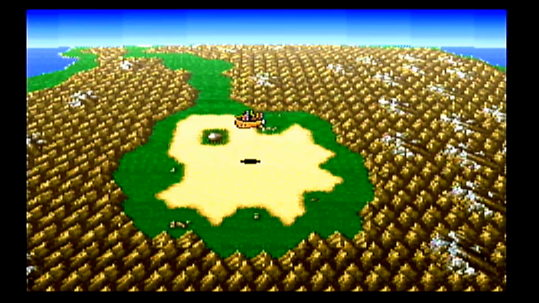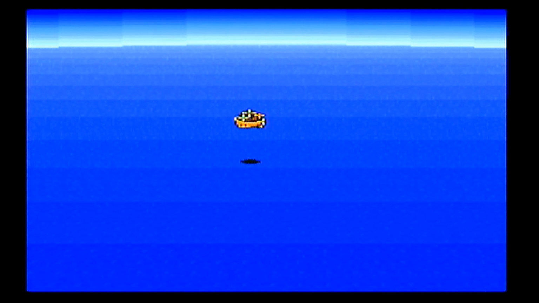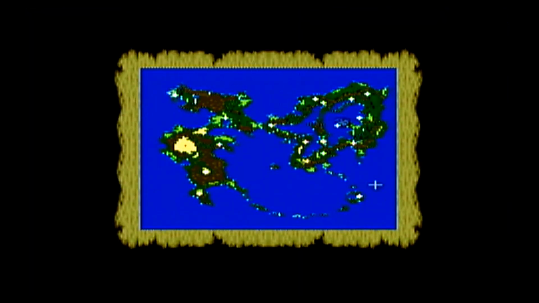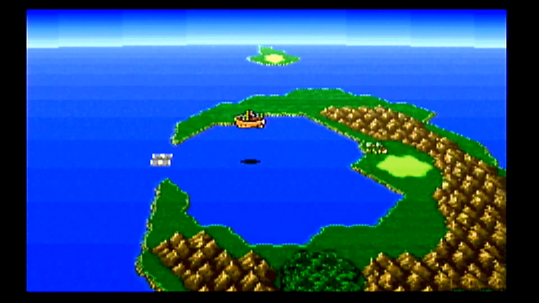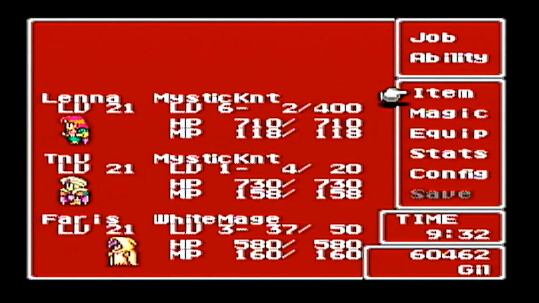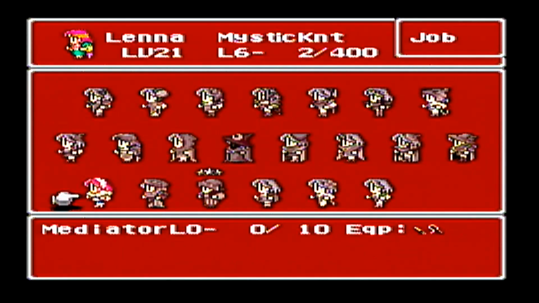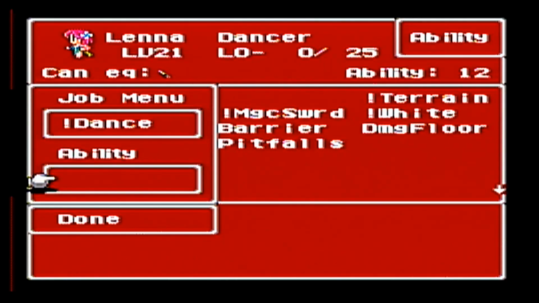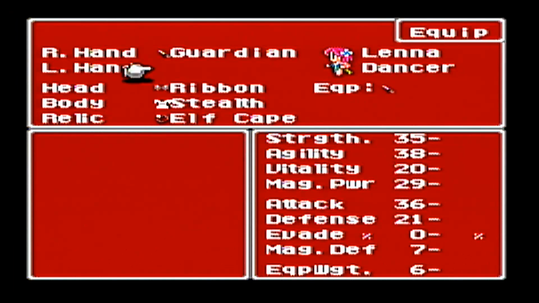Now we take off from our airship here. And as soon as you land, the game tells you where you need to go. But basically we're going to head back to see Sid and Mid. So we're just going to head back there and get that cutscene right here. So, we change our jobs up a little bit here. Now that we have a dancer, we have to have somebody in our party be a dancer. Let's just have Lenna become our dancer here. Give her the terrain ability. Pretty good, powerful ability. It's going to help out a lot.